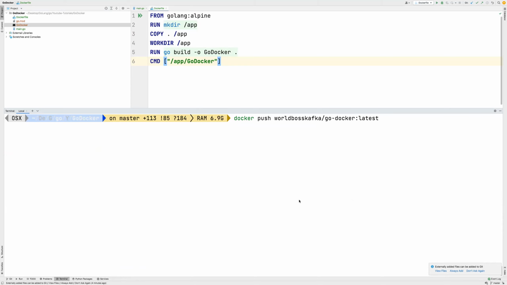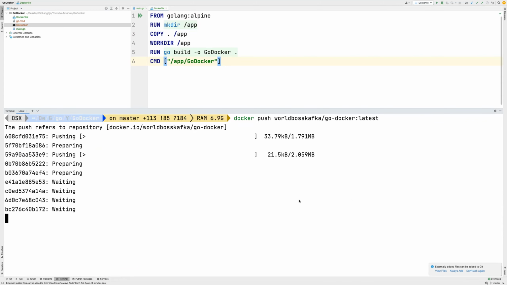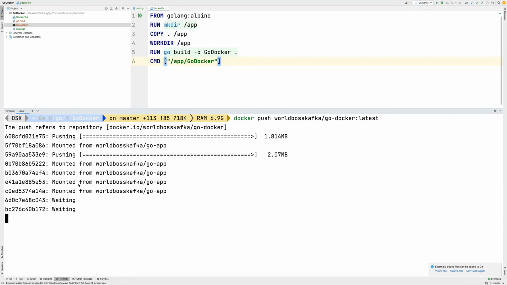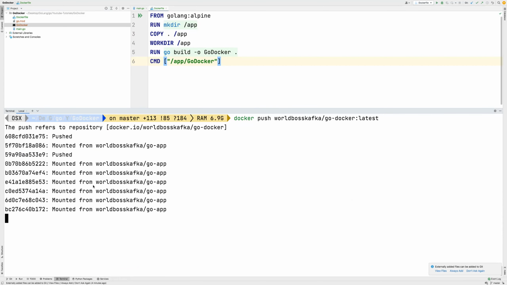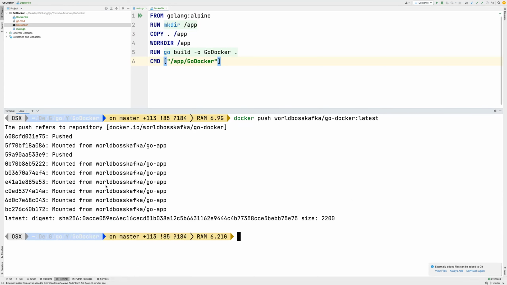Okay. So if I run this, it's preparing to push this to my repository. So it's done.